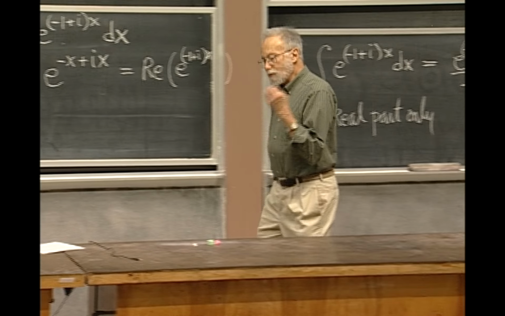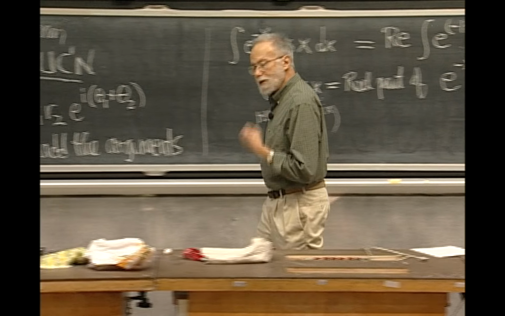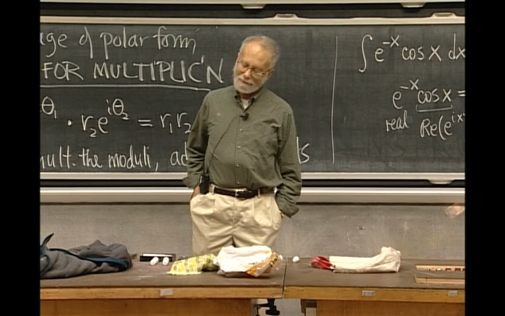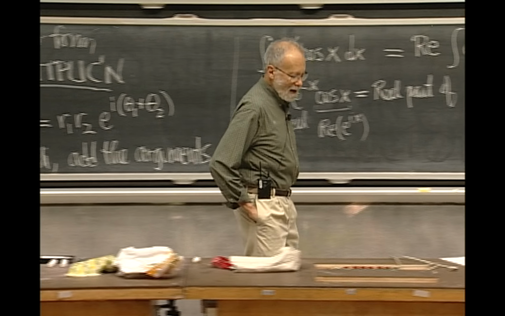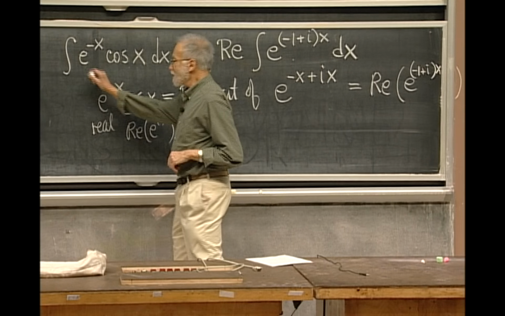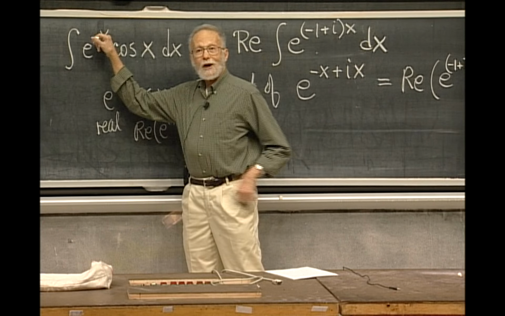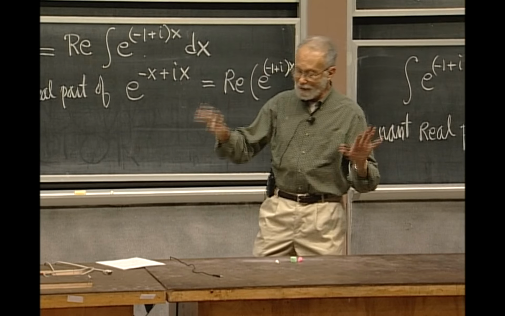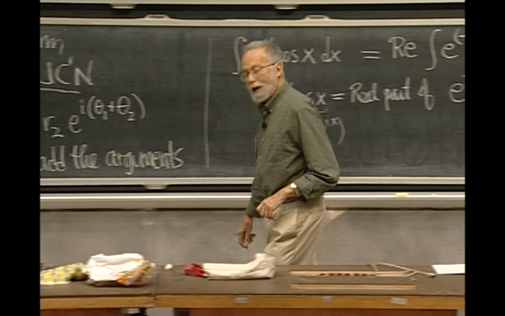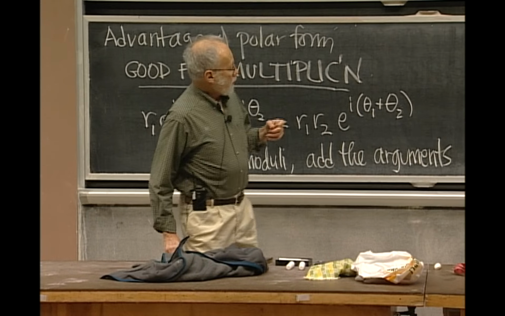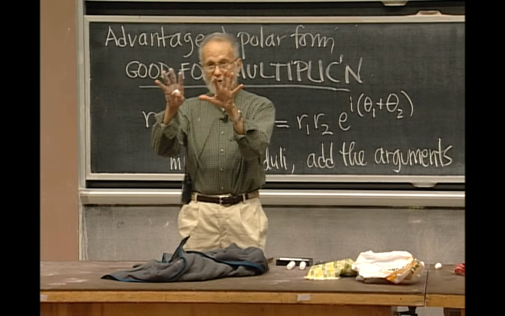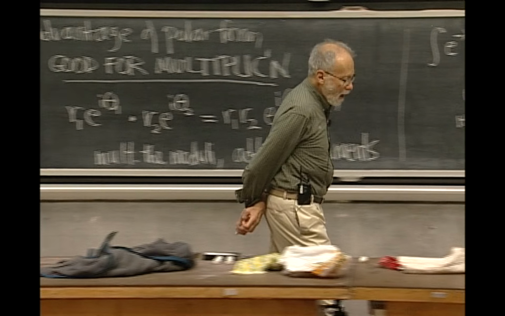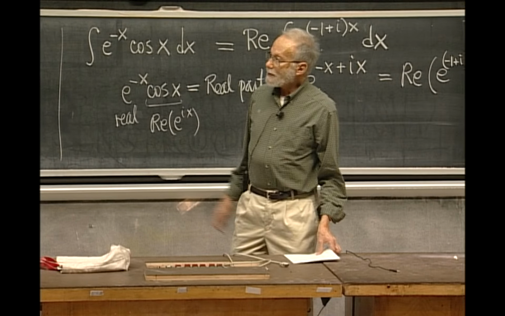Notice that it's a completely straightforward process. It doesn't involve any tricks, unless you call going to the complex domain a trick, but I don't. It's just something that as soon as you see in this course the combination of e to the ax times cosine bx or sine bx, and you're going to get plenty of it in the couple of weeks after the exam, you should immediately think of passing to the complex domain. That will be the standard way we solve such problems. So you're going to get lots of practice doing this, but this was the first time.